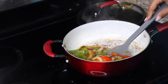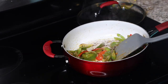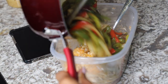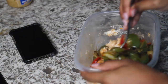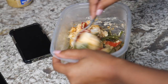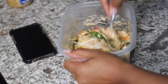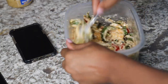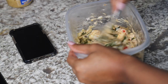Veggies have cooked down perfectly. Now it's time to add them inside of the cheese mixture. I love to add in the veggies while they're still hot to help melt the cheeses together. And it kind of makes the mix perfect to stuff. Also, you want it to cool down a bit before you actually start stuffing it into the salmon. But mix all of it up. Make sure there are no clumps of cream cheese, you want everything to be distributed evenly.